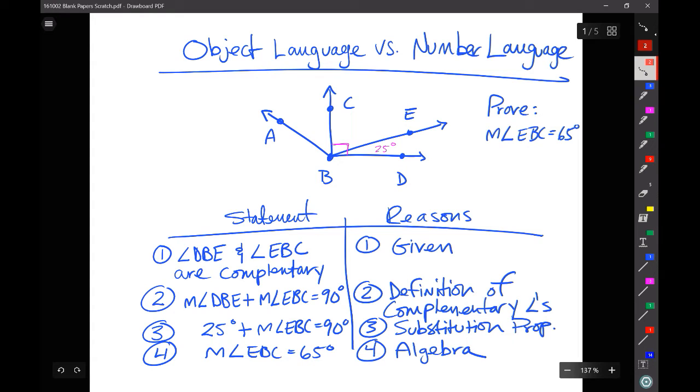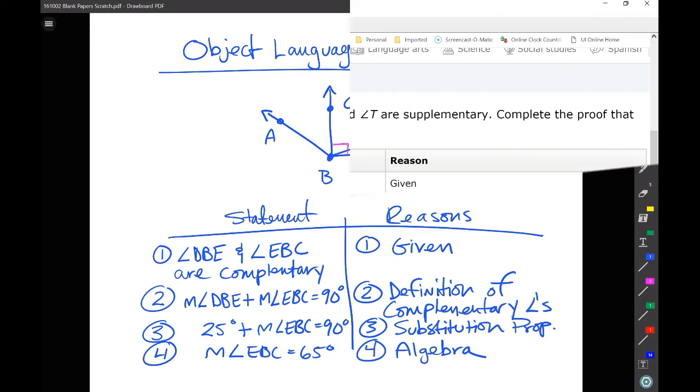So all those properties we worked on, the addition property, subtraction property, multiplication and division properties of equality, anytime we do algebra, in the IXL lessons, we're going to be wrapping that up with one title called algebra. All right, so that helps us put everything together into one neat category, since that's what our initial proofs were based on. We're based on algebra. Okay, so let's take a look at an actual IXL proof.